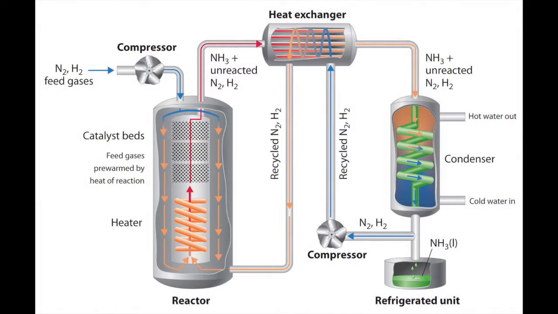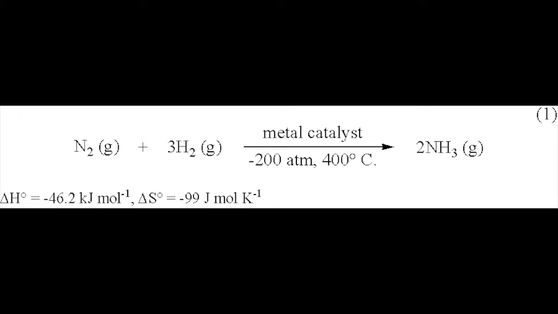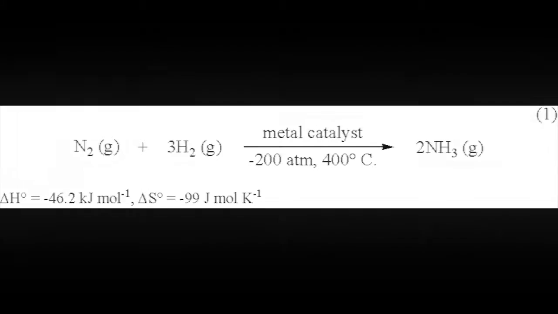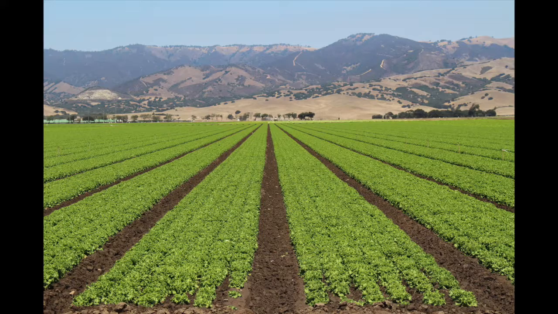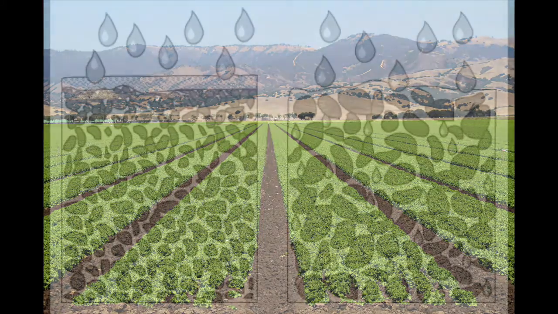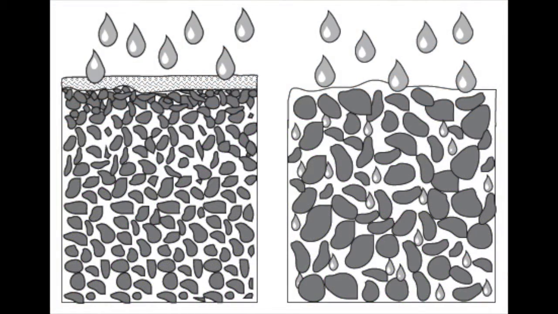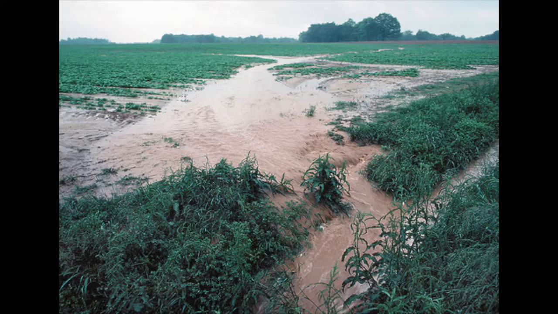Using the Haber-Bosch process, unusable atmospheric nitrogen is refined into ammonia, which is used to make two more useful forms of nitrogen, nitrate and ammonium. These forms are applied to agricultural fields as fertilizer to increase plant growth. However, not all of the nitrogen applied to agricultural fields is able to infiltrate into the soil and be taken up by plants. This excess nitrogen is carried away by runoff.